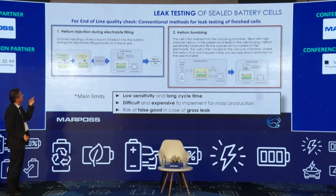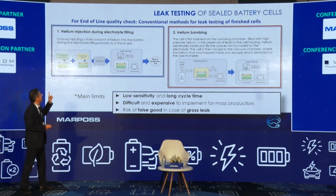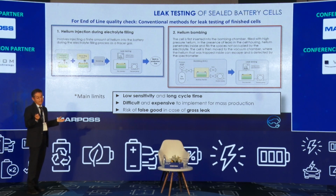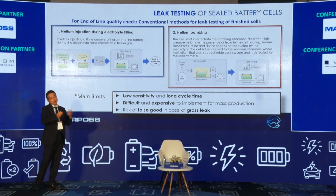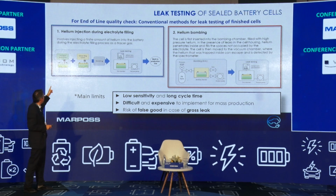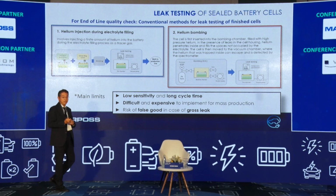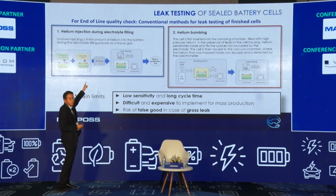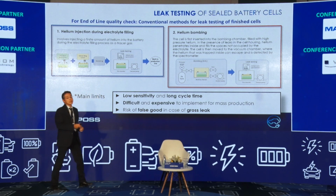For this mechanism, I now present two methods. One uses helium gas, a trace gas. Mainly we use helium or argon, but now let us imagine only helium gas. One process is injecting the helium gas into the inside of the cell and then the welding process. And the second leak testing process is set.